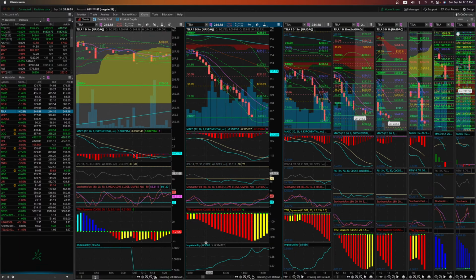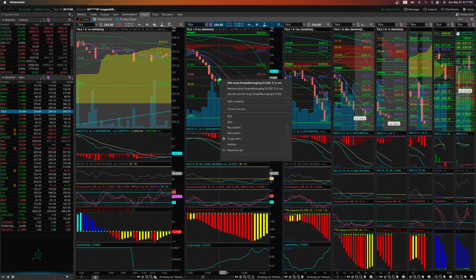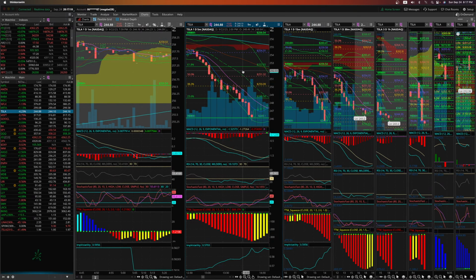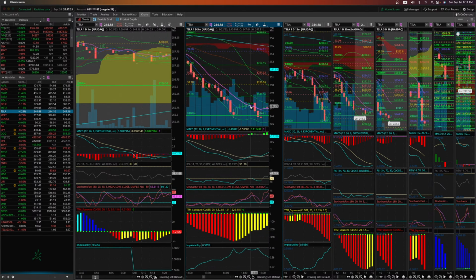But pay attention. Another really important thing in trading is IV, implied volatility. When you see the TTM squeeze red bars increasing, and the 5 SMA and the 10 SMA are both downward and the stock is riding below the 5 SMA, it's really interesting. Pay attention. You see, it's riding below the 5 SMA, and a few times it broke up, but it couldn't pass the 10 SMA. So you want to wait until you see a golden cross.